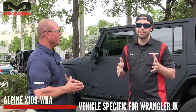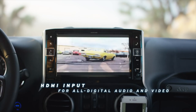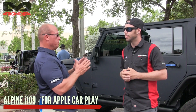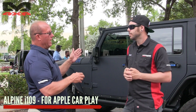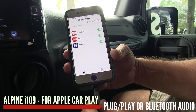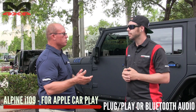So guys, this is a vehicle-specific radio — it is definitely for a JK. Now John, a lot of people are into Apple CarPlay and everything like that. Do you cater to those people? We do have an i109 that is an Apple CarPlay piece. These units — the 109 or the 009 — are the three models Morris 4x4 currently carries. You can plug your iPhone in or an Android and do Bluetooth audio and Bluetooth streaming from your library, so you still have that capability without needing the app-specific features.